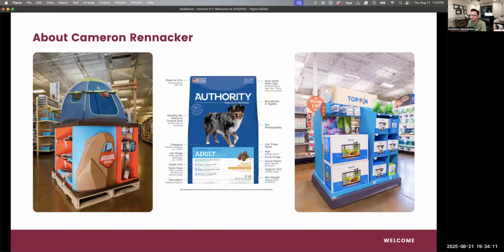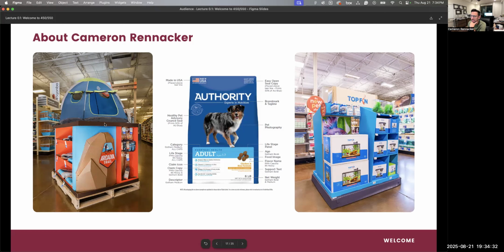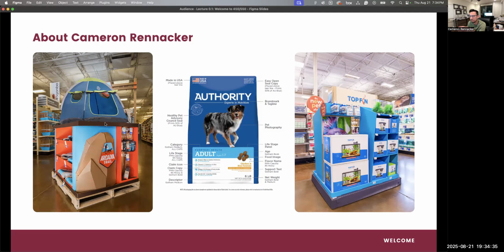From there, the work that I did at Yamaha, as well as my capstone project in my undergrad, which was a spec project for Patagonia, you can see that in my portfolio. It's all the way at the end, but you can see it. Between my Yamaha work and that, I got recruited to go work at PetSmart. They were working on this new brand called Arcadia Trail at the time, and they needed someone who knew a little bit of the outdoors and had a lot of experience with packaging. So they called me and I got to build that brand from the ground up.